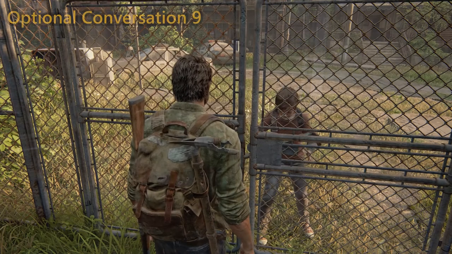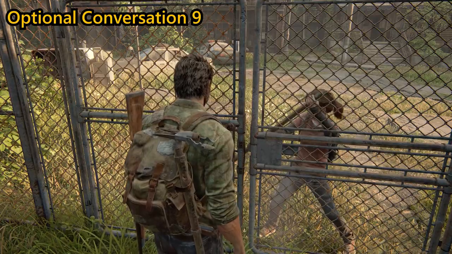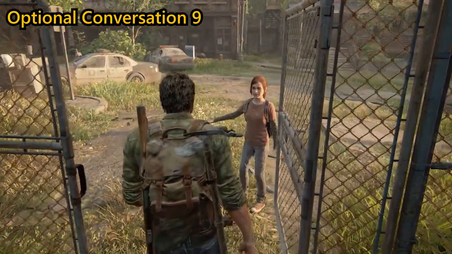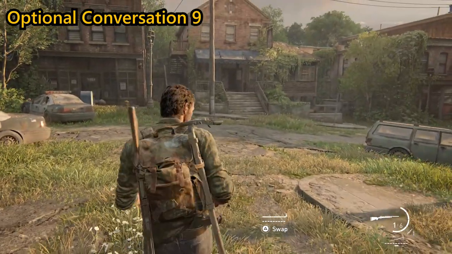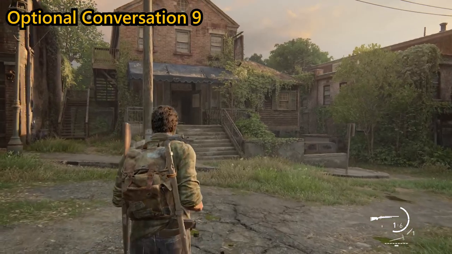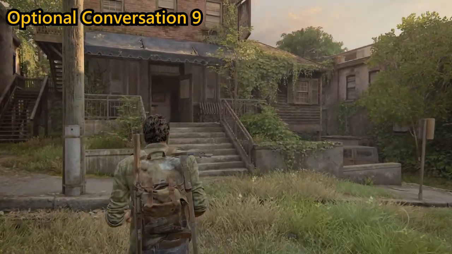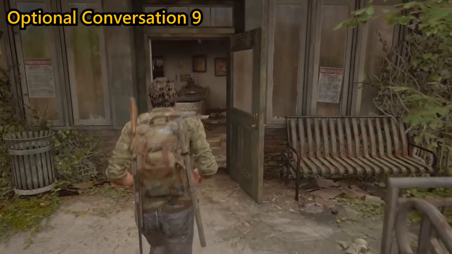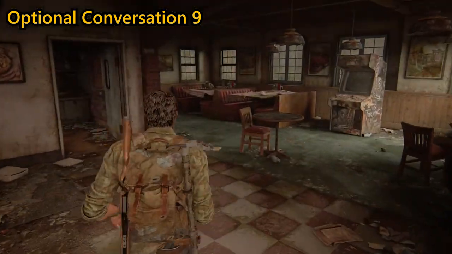Optional conversation number 9 can be found in the chapter Billstown, The Woods. After Joel has boosted Ellie over the gate so she can remove the pipe blocking the gate, go straight forward into the house with the blue awning, up the stairs, then take a right to find a The Turn-In arcade machine. Stand by the machine where you will, after a short while, get a prompt to trigger the conversation.